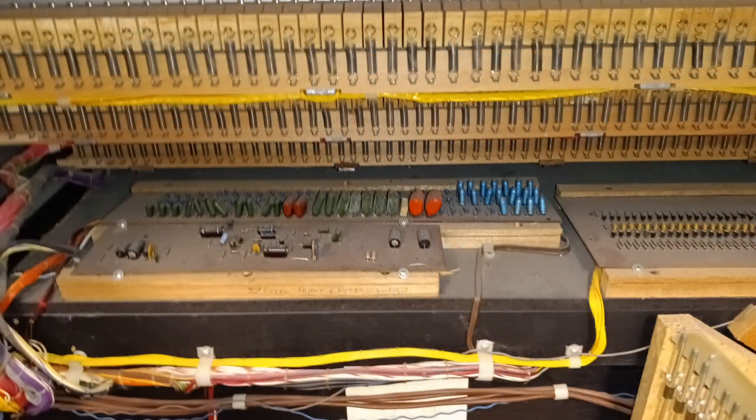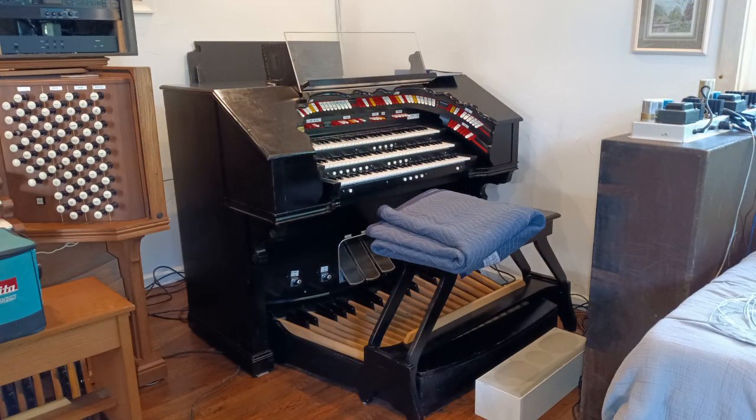Opening that final third rack and looking underneath the keyboards, this is the keyer for the 32-foot Borden. The way it's mounted and wedged in there, it almost looks like a homemade add-on — but it's not. This was the normal procedure. If you look at how tightly packed all those racks were, this was really the only place you could put that keyer for the 32-foot Borden. Just an interesting way they went ahead and solved the problem. This is a picture of the 340 in its new home at my friend's house — we're just getting things set up and speakers connected, and it is playing.